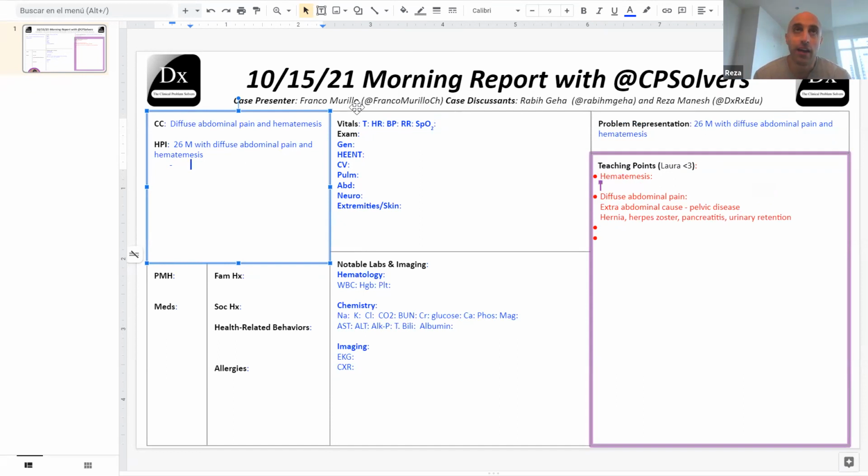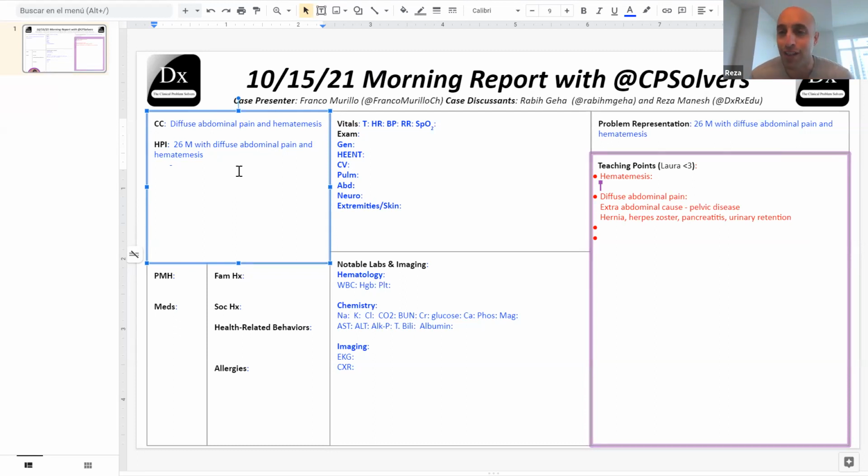I think that we need to know the degree of bleeding, and we can't even anchor on hematemesis. Right now, we just know blood is coming out of this patient's mouth. Could it be an oropharyngeal bleed? Can it be hemoptysis? Or is it hematemesis? Maybe the abdominal pain prioritizes hematemesis, but I think that's one key branch point.